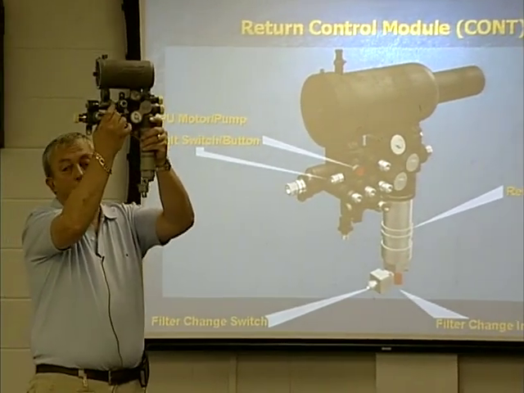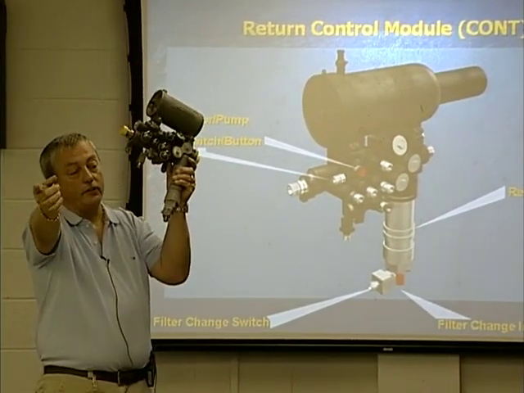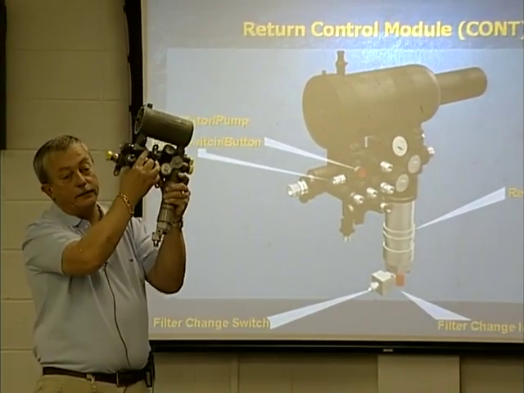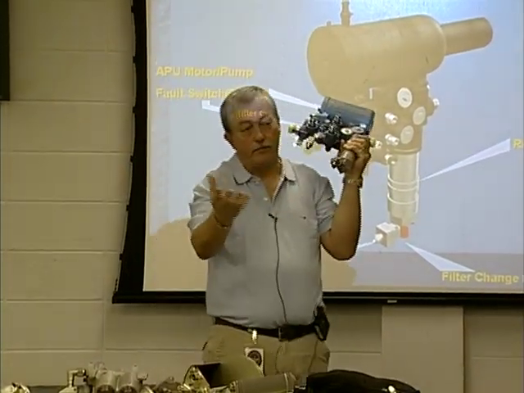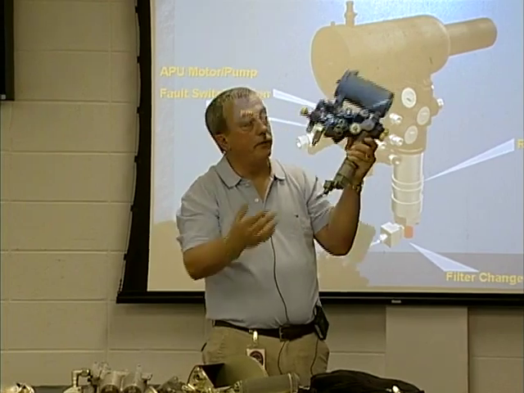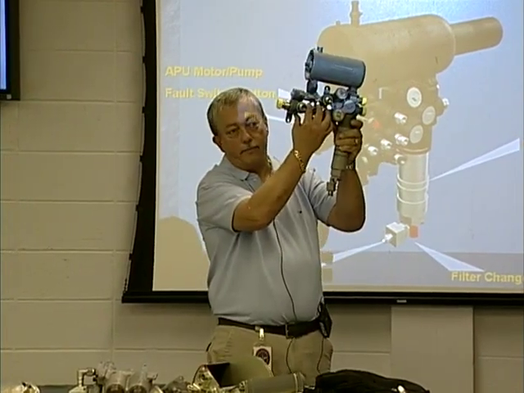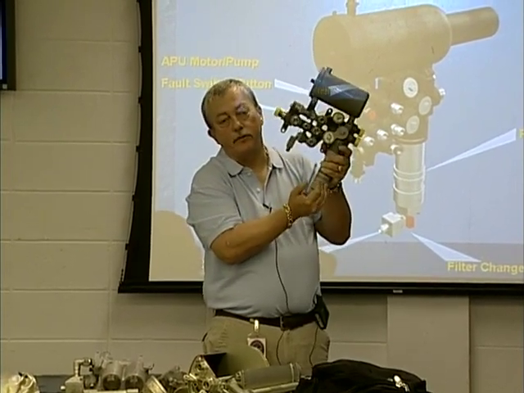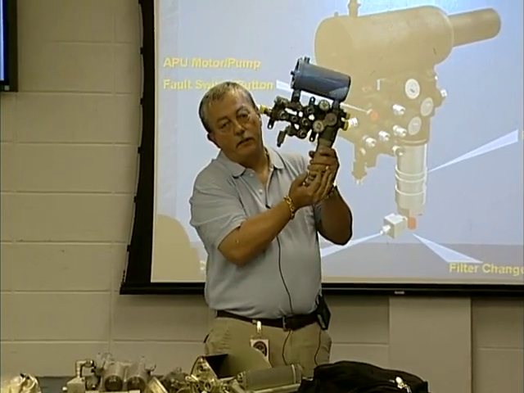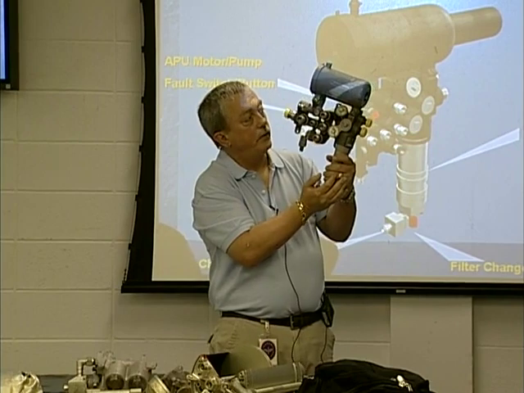On the APU motor pump, it has a case drain like the utility hydraulic pump has. If the flow on the back side of that pump starts to exceed 1 gallon per minute, this button will pop. In that case now, with the new -10 that's come out, you have an emergency procedure. And we'll talk about that in a little while.